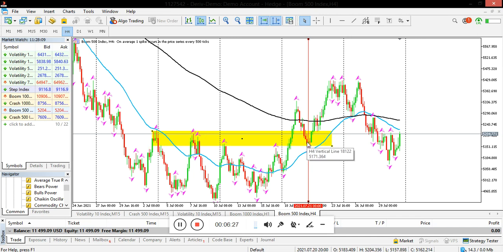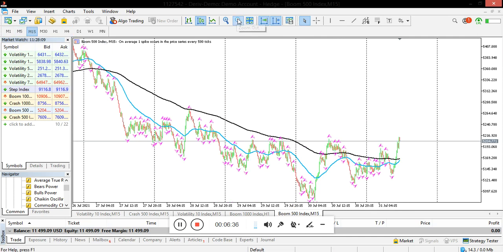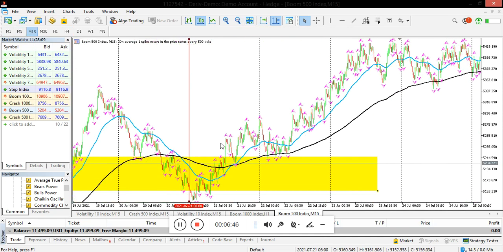Two things. Either you go and wait for a crossover between 50 and 200 at 15 minutes time frame. You will see a crossover definitely around that area. A crossover between your 50 moving average and 200 moving average. You should wait for a crossover. Look at the red here, and this is the crossover here. Remember, the market is going bullish. That is uptrend. Therefore, you are only expecting to buy. This is the crossover here, as you can see.